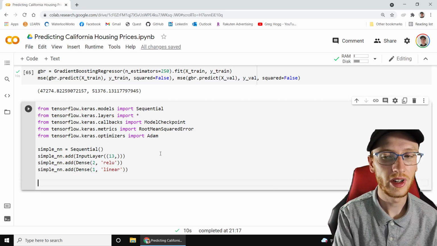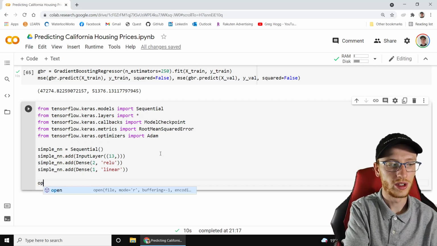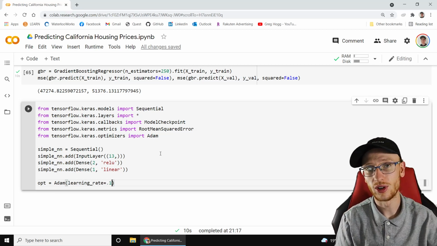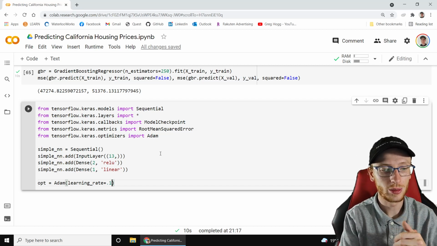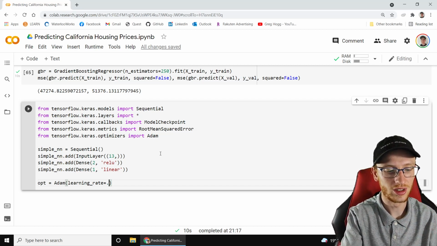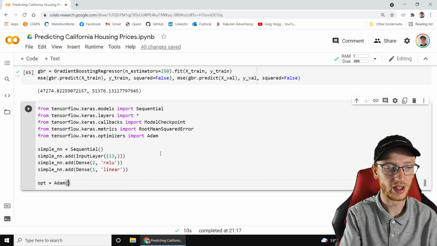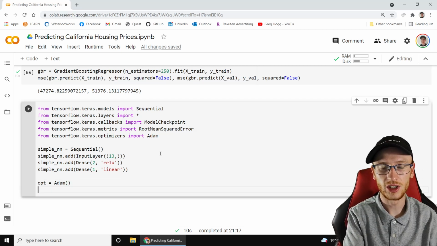So now we're ready to train this first model. We'll specify the optimizer, and I'll explain this again shortly, is Adam with a learning rate equal to, starting at 0.1, which seemed to work for me earlier. But I'm going to purposely play around with these things and show you exactly what impact this has. If I don't even specify a learning rate, by default it's going to pick, I believe, 0.001.